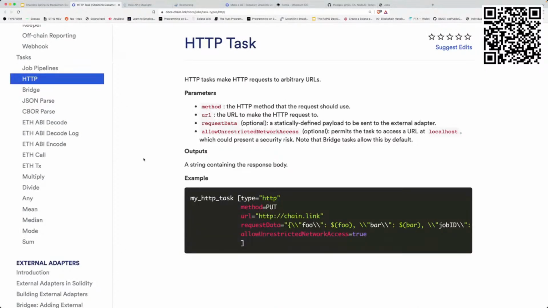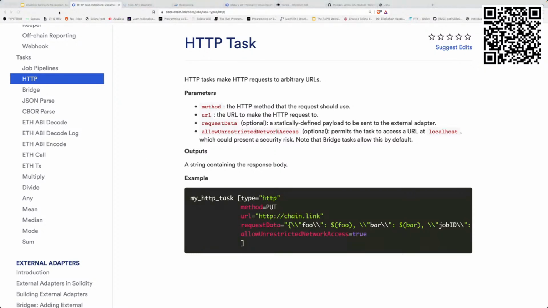And this allows you to just do any normal HTTP GET, POST, PUT, REST type web service call to basically an API. And for many API calls, this is sufficient. So this standard HTTP task does the job for just these simple calls, right?